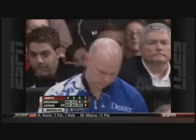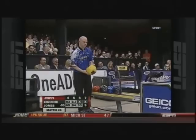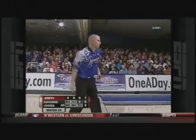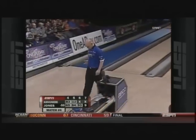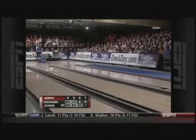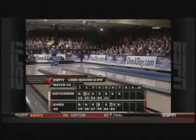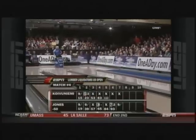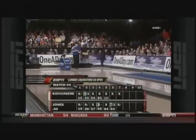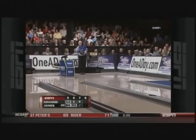Spare shot. And Randy, the spares have not been easy for Tommy Jones lately because of a hip issue. He has a doctor's appointment on Tuesday to see what can be done. A recent MRI discovered a bone spur rubbing on a tendon. Most likely, at a minimum, they're going to shave off that bone spur, but he was telling us yesterday they may actually have to move the tendon as well to relieve the pain. And Jones in a lot of pain right now, down 50 as we begin the 8th. Yeah, surgery is inevitable. He has to have something done. Right now, it's just pain management, getting through it, and he's done a pretty good job of that this week.